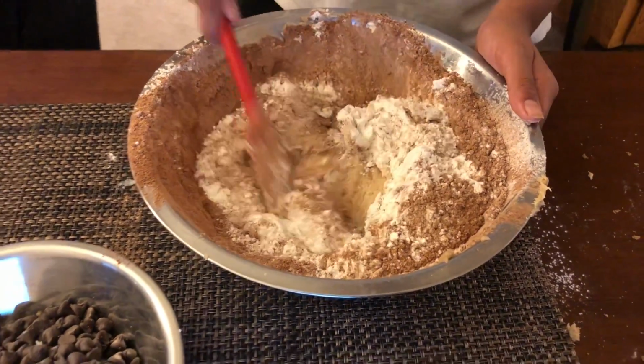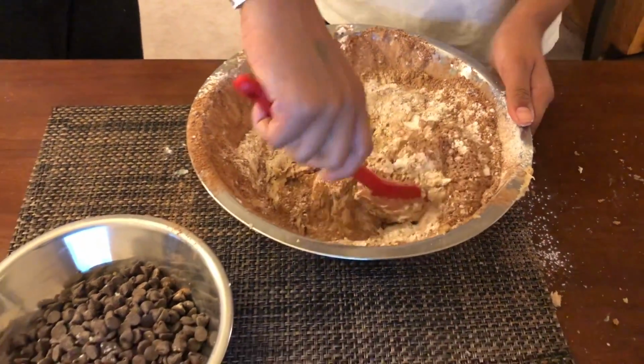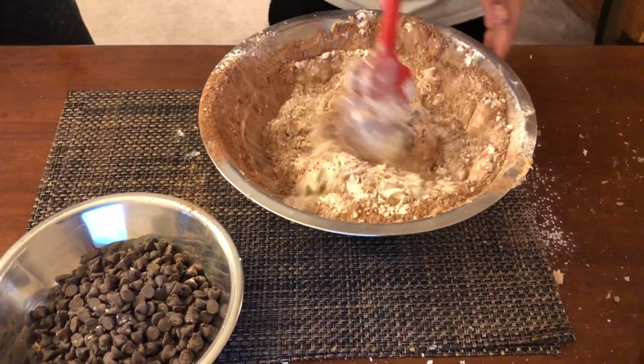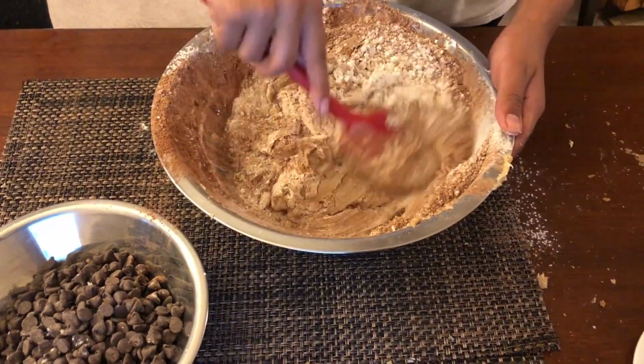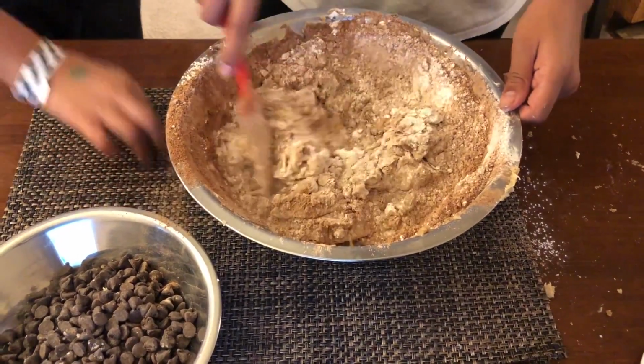So remember, just like I said in the beginning, you have to remember to scrape the edges. Scrape them so no powder stays on, because if powder stays on, then it's not gonna be good.